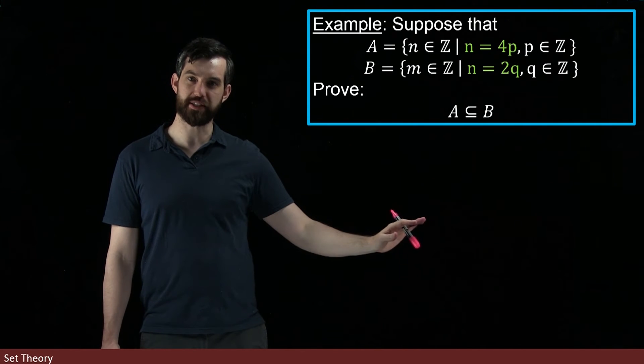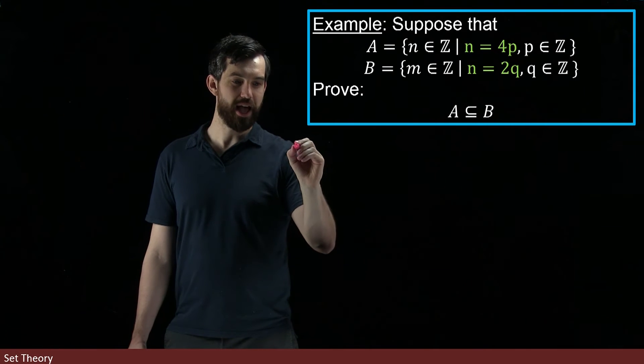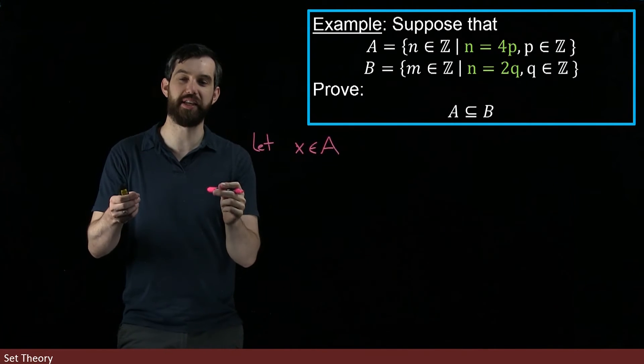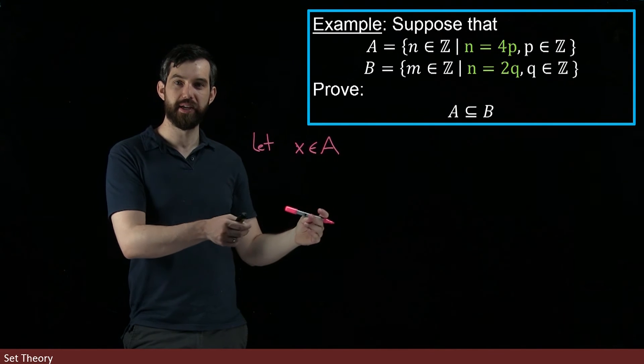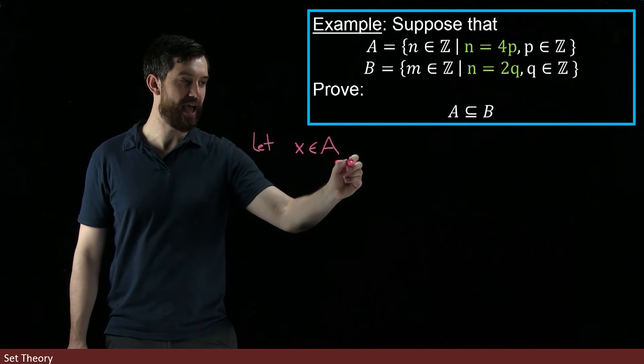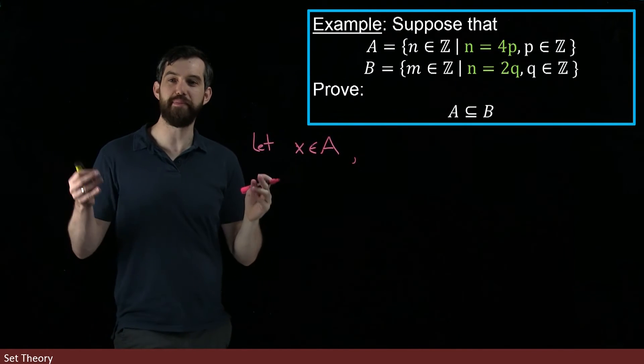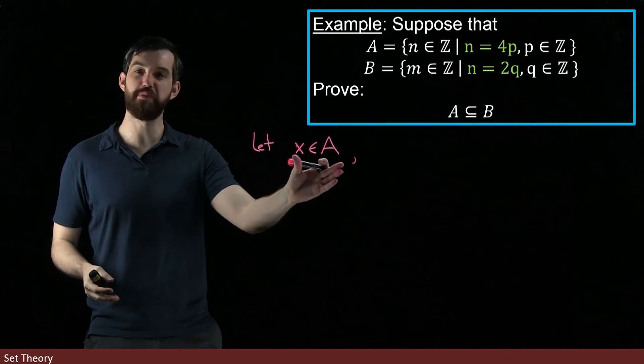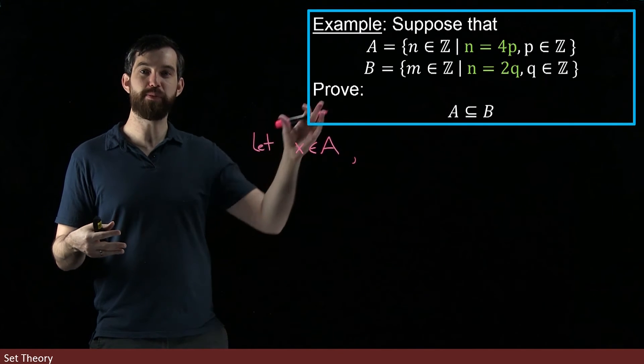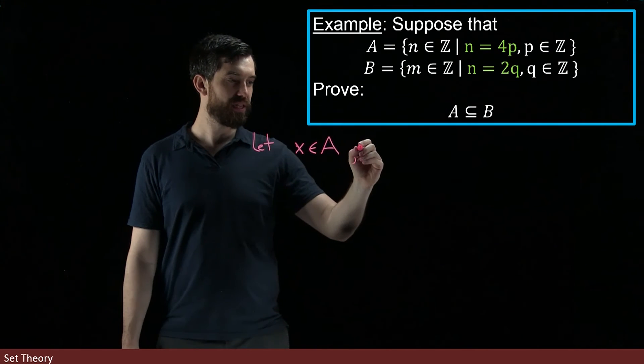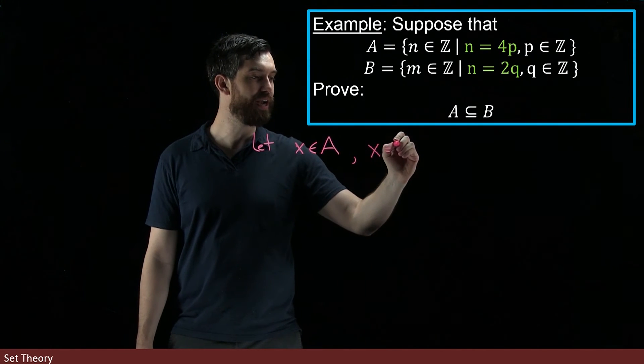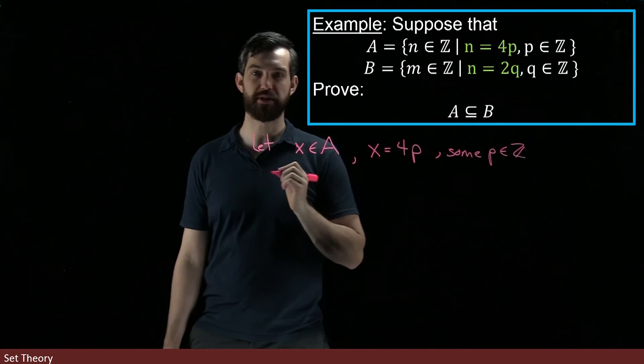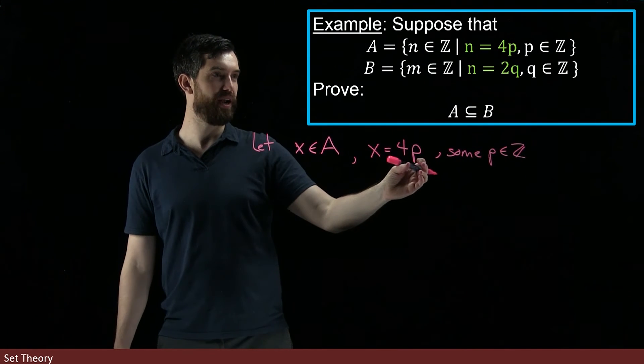So now let's try to formally prove this. I want to begin with an x value inside of A. Remember, we are trying to prove for all x's in A, x is going to be inside of B. So I'm just choosing a generic one, a generic x inside of A, and then let's look at the definition of what it means to be inside of A. Note this is starting in the normal way that all of my direct proofs do. It begins with my assumption—my assumption is x ∈ A—and then it applies my definition. I'm applying the definition of what it means to be in A. So in other words, it says that my value of x here can be written as x = 4p for some p which is inside the integers. There's some number here and the x can be written as 4 times p.